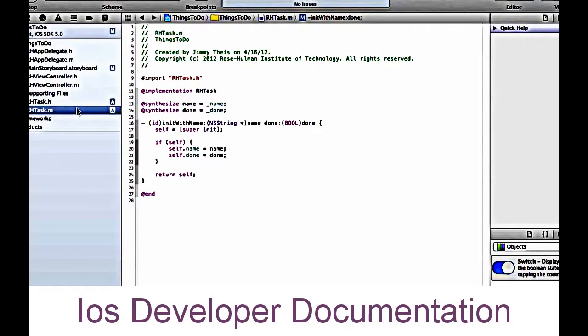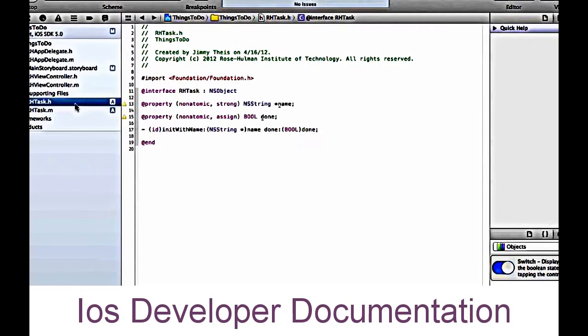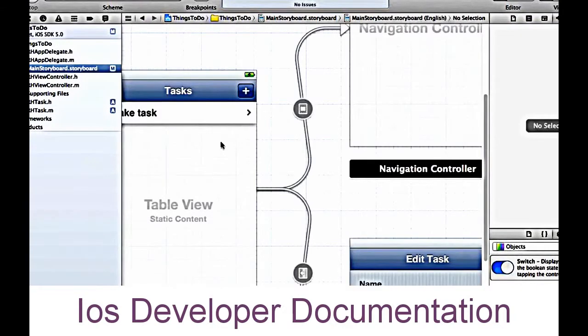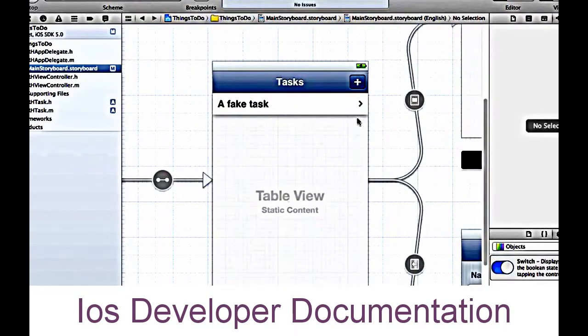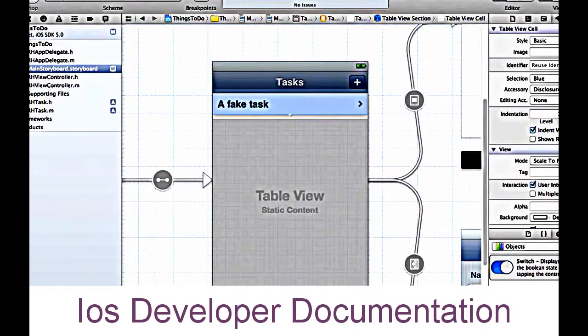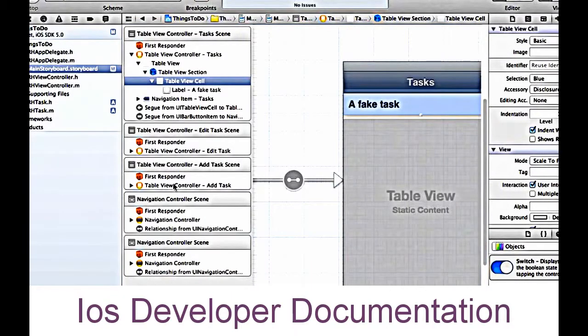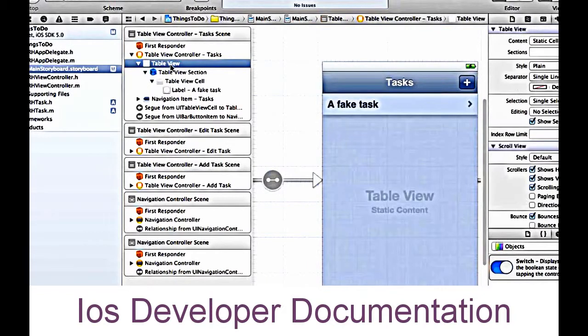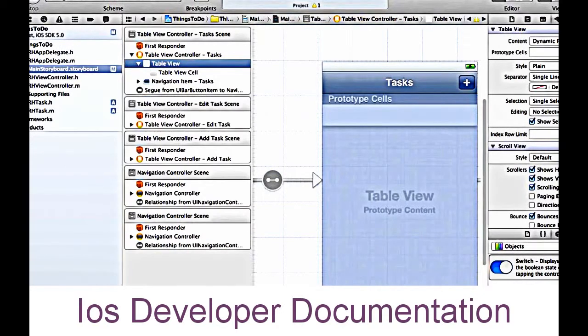But having it all wrapped up like this makes it really nice because we can now just pass them around. I should see those warnings go away. Yep. Alright. The next step is to actually start talking about displaying tasks in our main table view here. We'll go ahead and select it, and actually we can't select the table view right now, so we'll have to show this sidebar here. We can see from the hierarchy that right there is our table view. So we'll select that and switch its content back to dynamic prototypes.